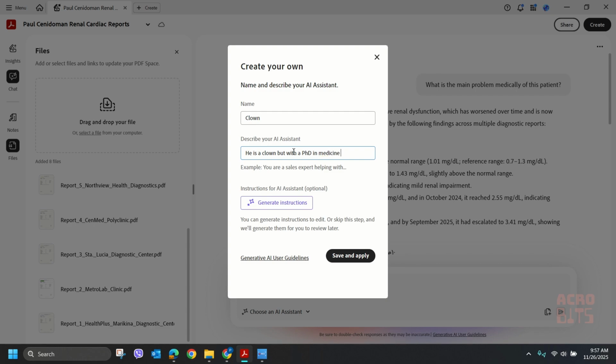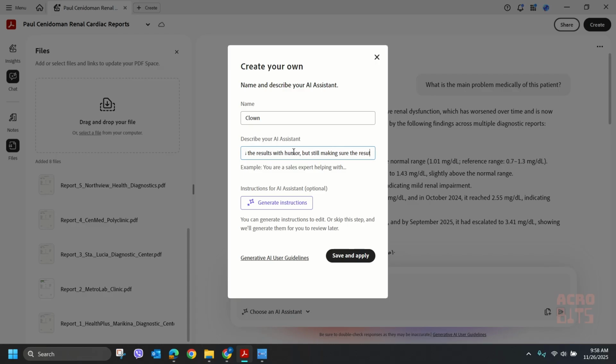And of course, it's important that he is still accurate, and just to add some flavors in it, we want some humor when he is answering to us. So remember, we are doing a medical condition here, but there's still a part of it that has humor. So let's see what our AI assistant can do with such configuration.